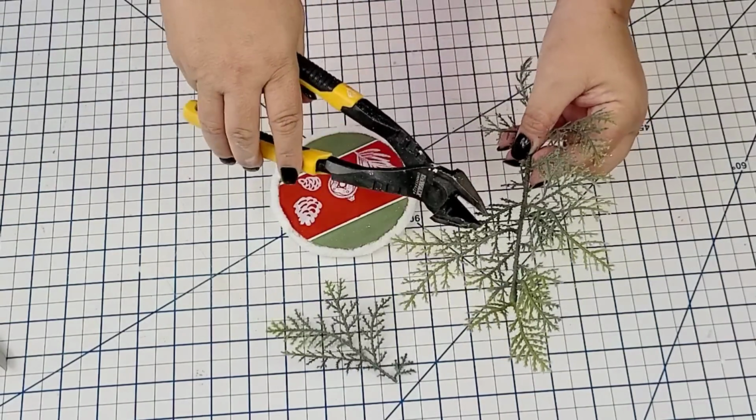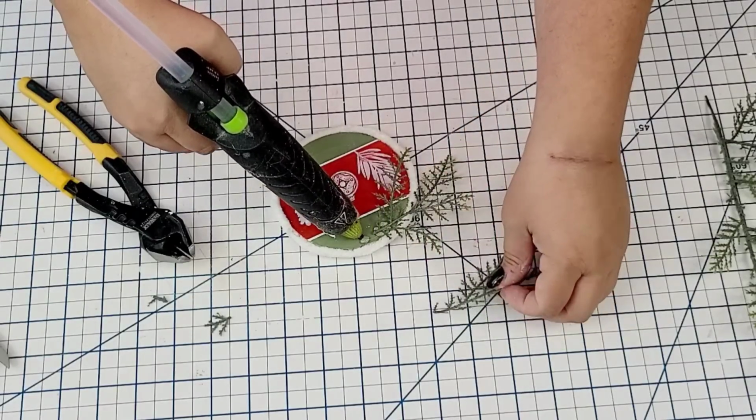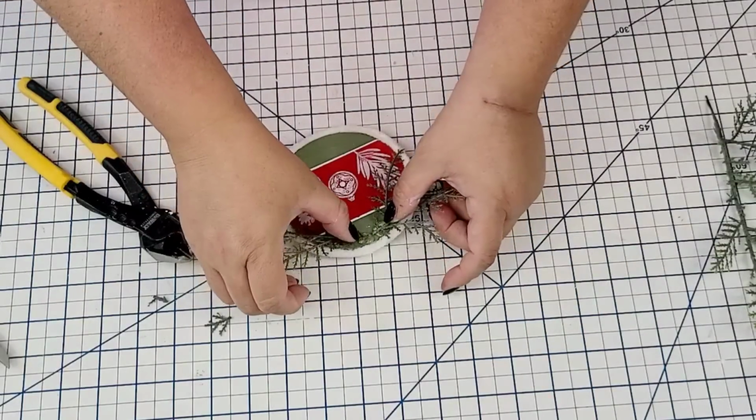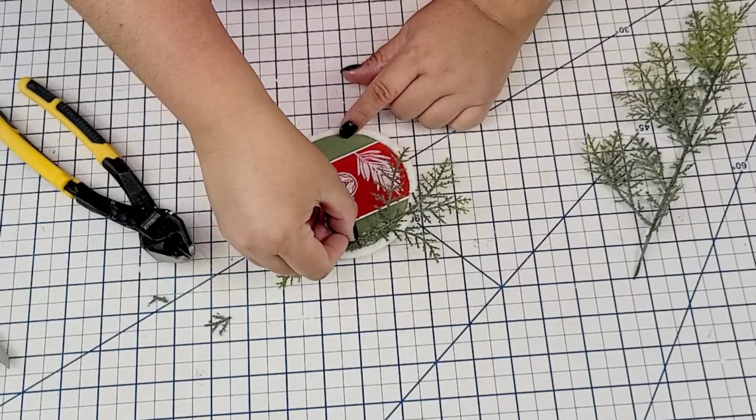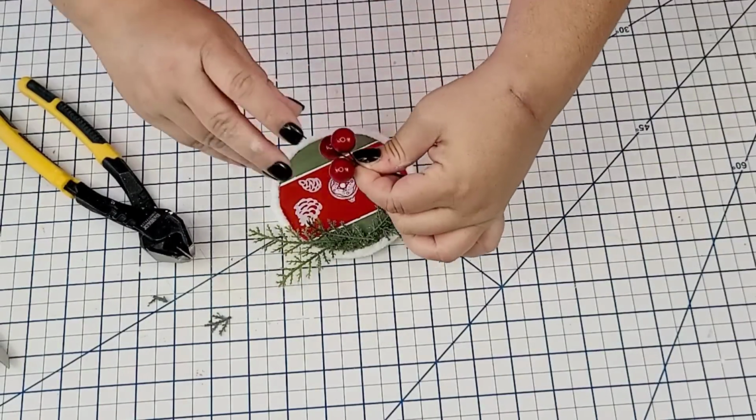I'm going to take some of these falling greeneries. I do get these on Amazon and they are in my Amazon store. And I'm just going to cut off a few of the leaves, hot glue them right to the top. This is just going to add more texture and character. And then it's time to just add a couple other things.